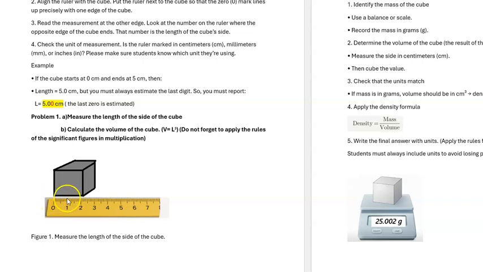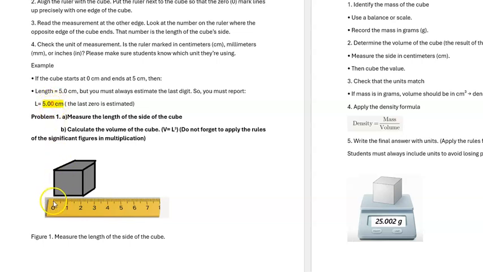And then you say 1, 2, but it's something else. Every line is 0.1. Then you have to estimate the last digit. Look, you can say, for example, it's 5.0, 2.0, or 2.1, or 2.2. I don't know. It depends on what you read here. And the second digit is estimated. If it is sharp on a line, you say 0. But if it is between two lines, you say 5.